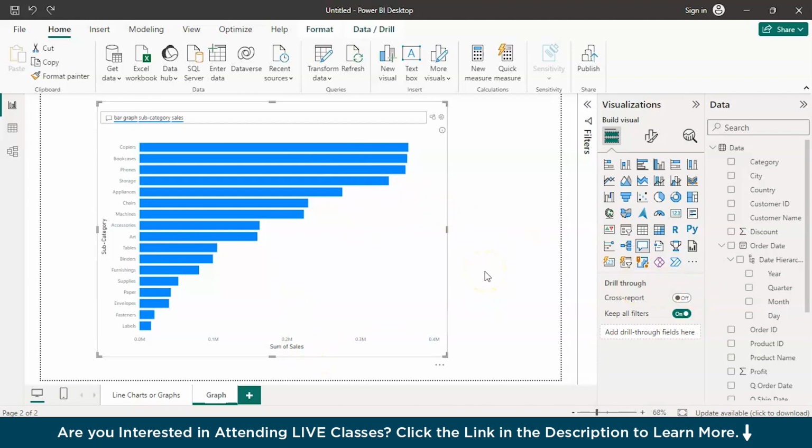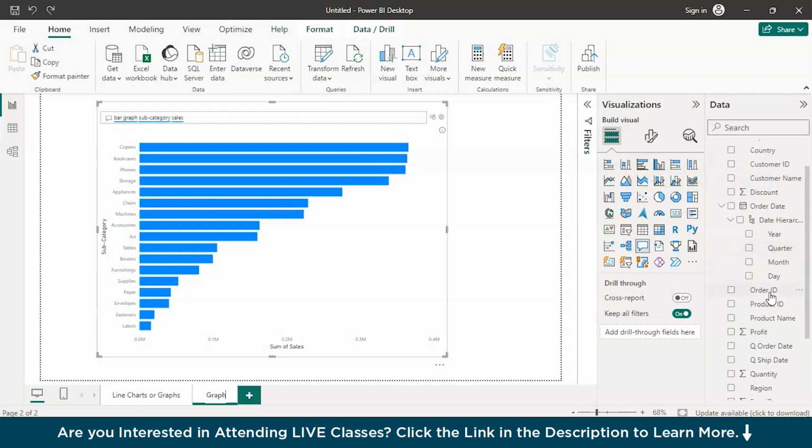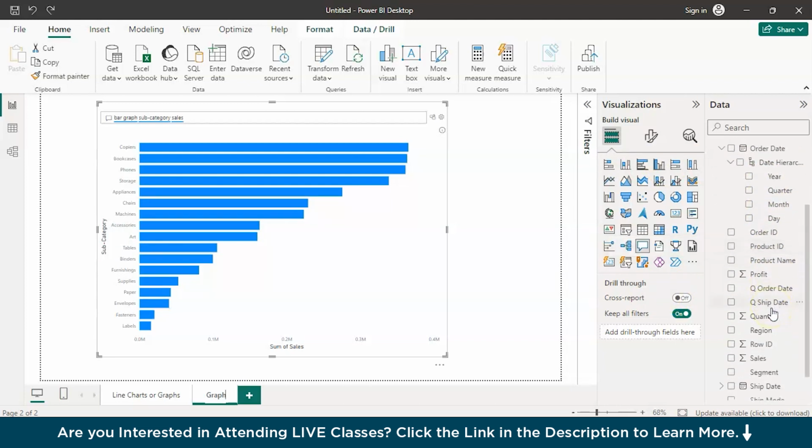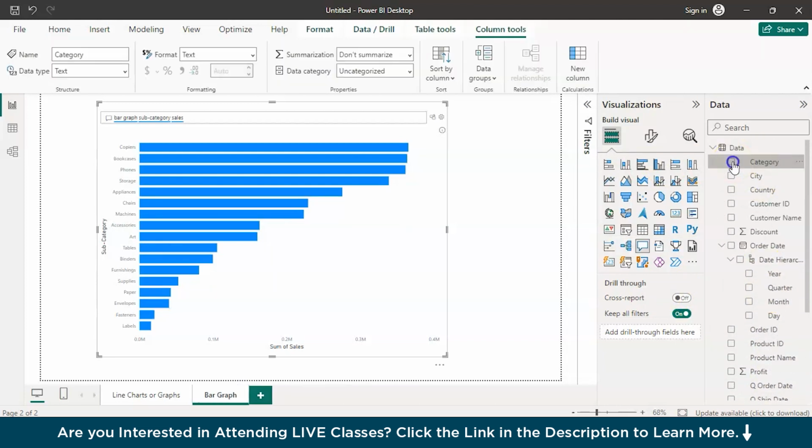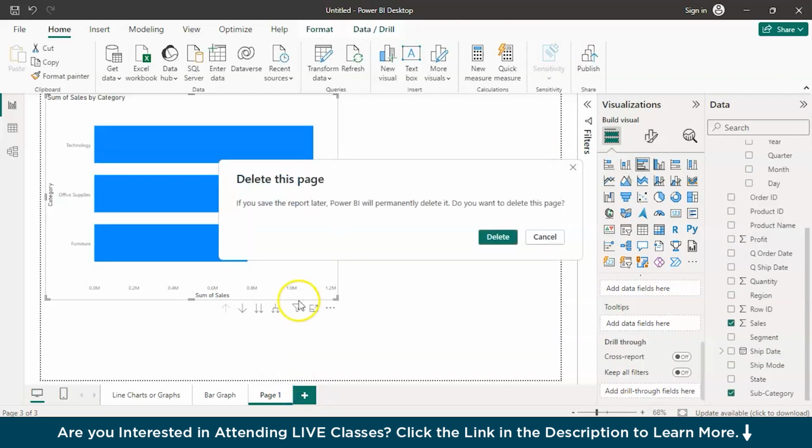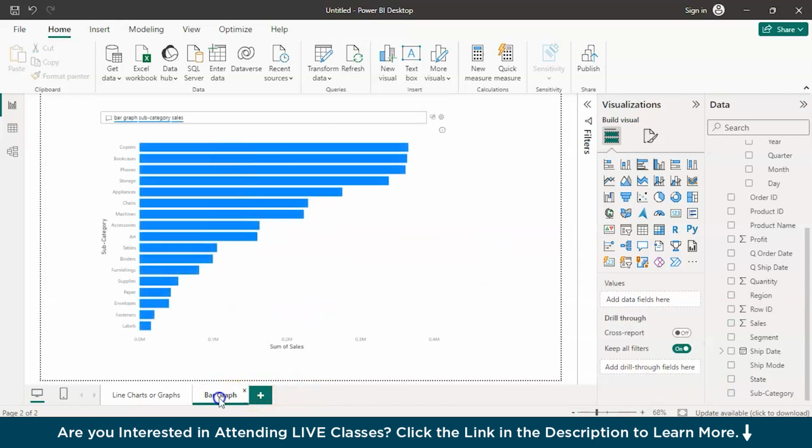Or in case you have a few more, let's say we go with the category first, and under the category you have subcategory, then you can also go with that, and you have an overlapping type of graphs over here, stacked bar graphs, which can show you in that particular category which product was highest selling, right? Now you can also add that, whereas the category, you can just choose that. Okay, so I think we can open a new tab, and so we have the bar graph.